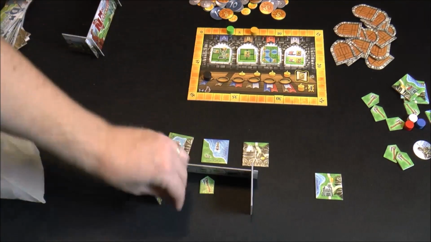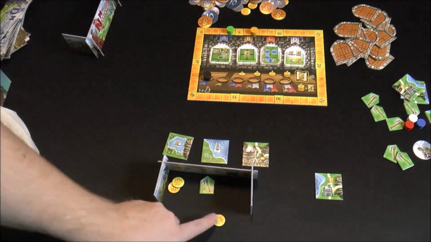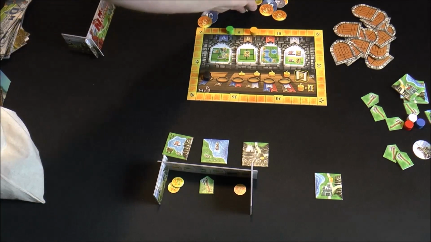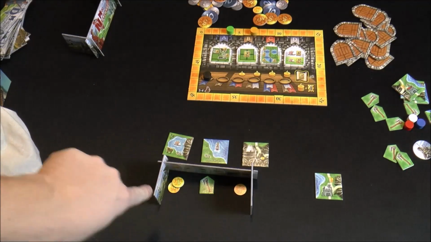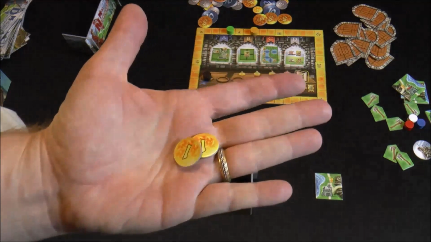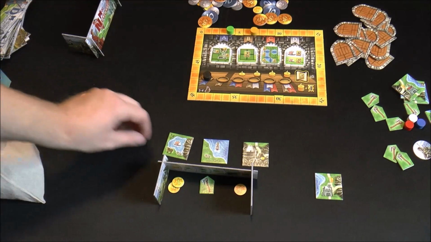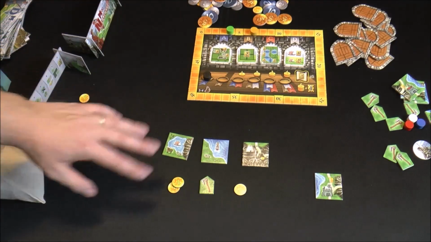So maybe let's say I put just randomly here $2 behind that one, and then $1 behind this one. And remember, I started with 5 to start the game, so I'll have 2 left in my hand. And you keep any money that you have left hidden, so nobody knows exactly how much you put in there, and nobody knows how much you have to spend.